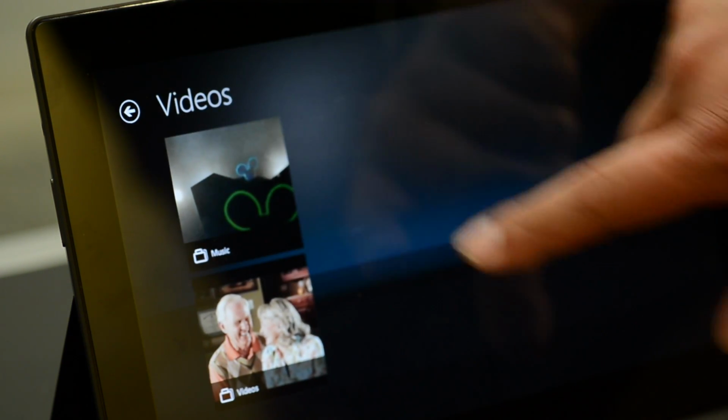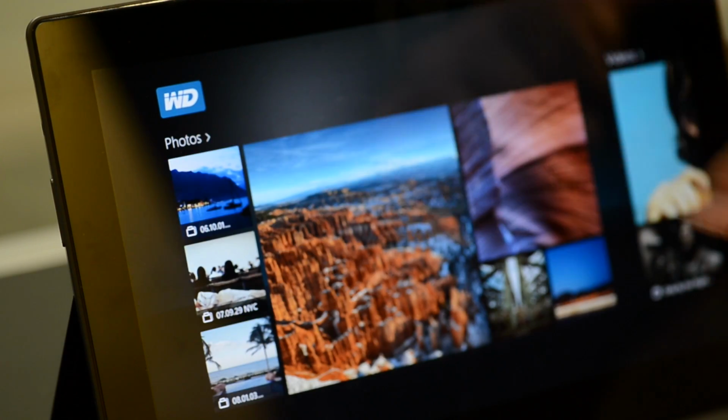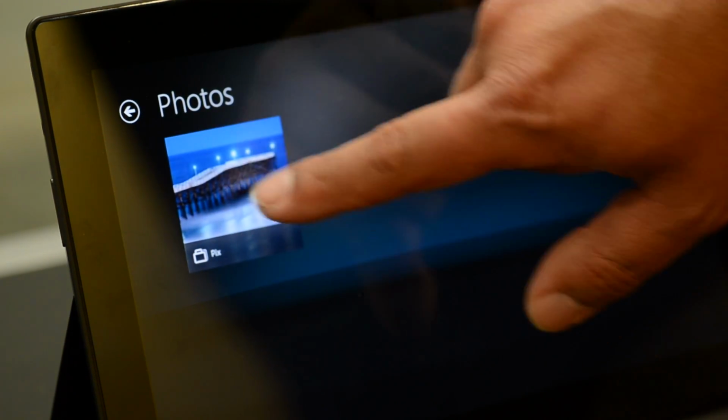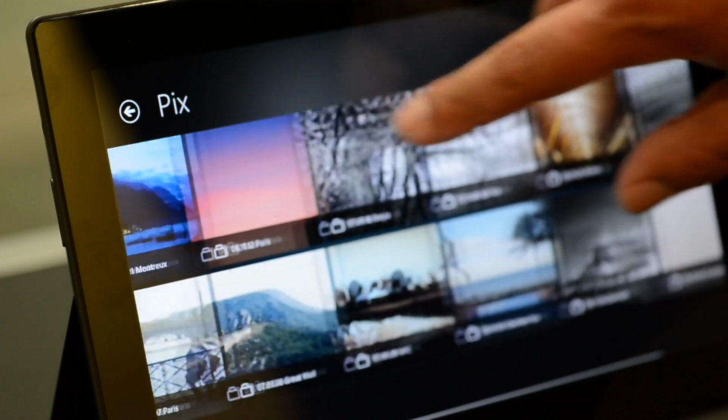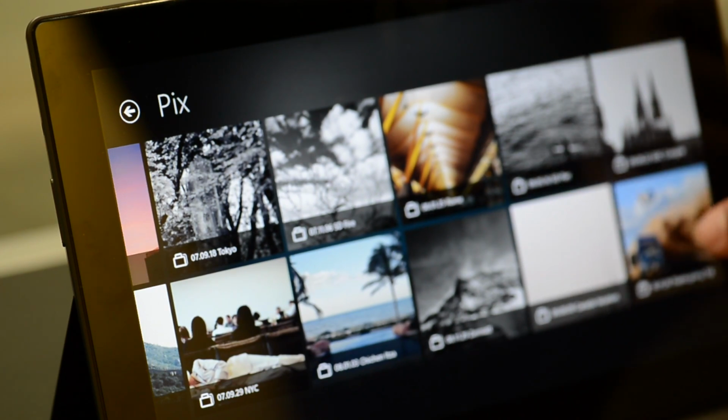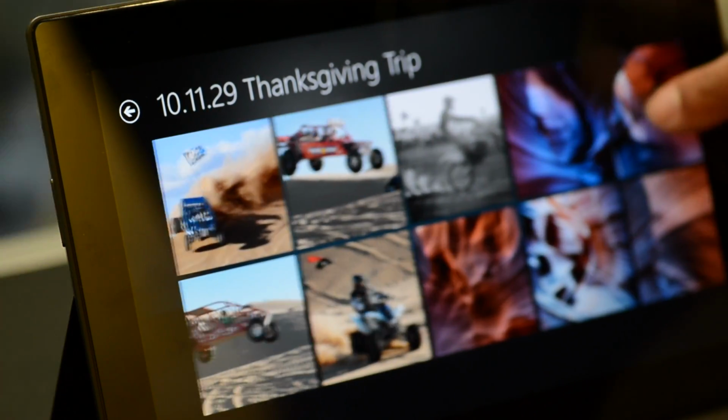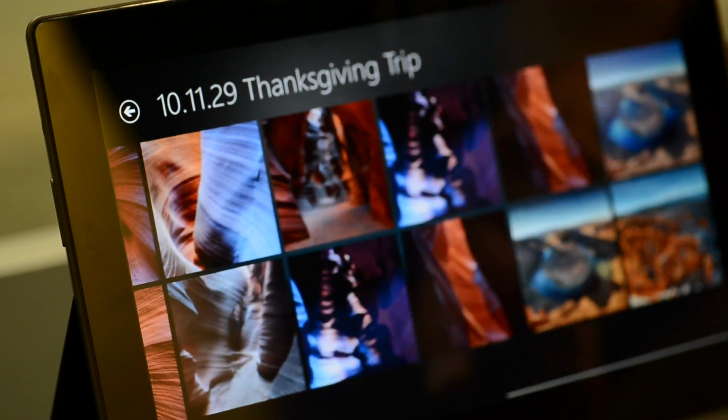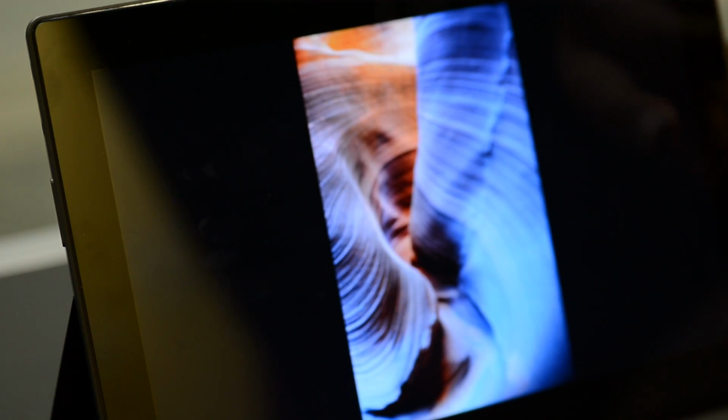And now we'll switch back and go check out some photos. Photos, of course, are also great to look at here, and we do render the thumbnails for those as well. So as I look at albums, I can see what photos are in them. Again, with the touch experience, it's easy just to slide left to right. You could also use a scroll wheel, but once you want to launch a photo, it's easy. Just click on it, and it goes to full screen view.